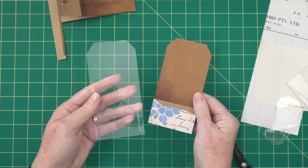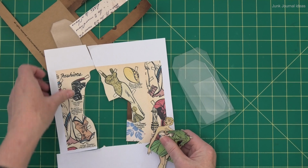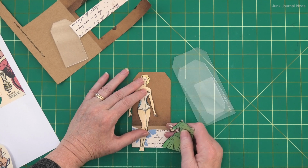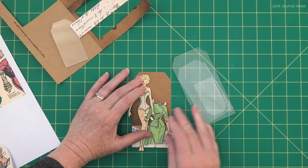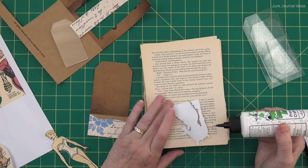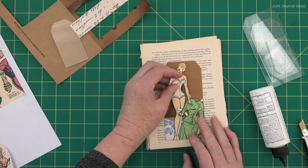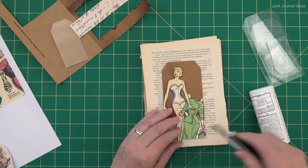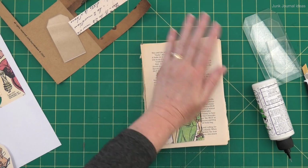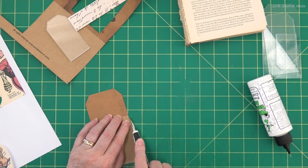But I'm going to use the paper doll that's included in this kit, and I fussy cut it. I cut it out a bit smaller and I fussy cut out my lady and a couple of dresses. I'm just going to use one dress on this one and I'm going to layer it. So I'm going to put a part of the dress under her arm and over her leg. So I just cut it out and I'm going to glue a part of it down first, and then I'm going to slip her under the edge of the dress and glue the rest of it down. And look, honestly, you would not know that this originally was a messed up print.